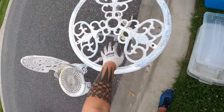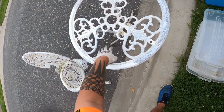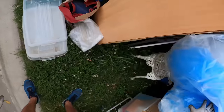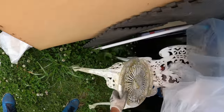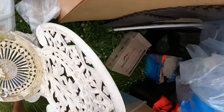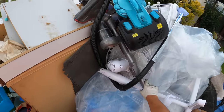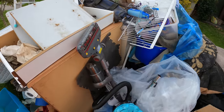Is that how the table is? Where's all the bits? Right there. Oh, it had glass on top, bro. Ah, I see. Whoa, whoa, whoa. Okay.